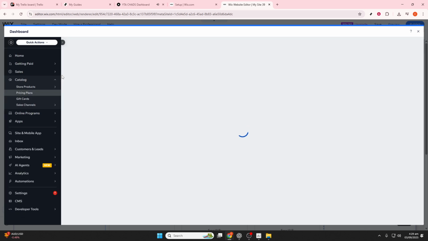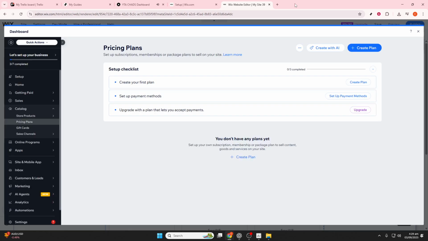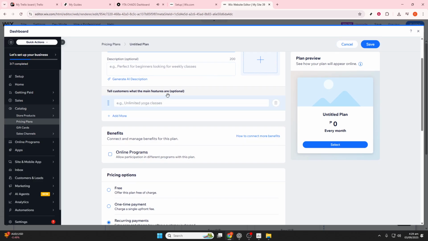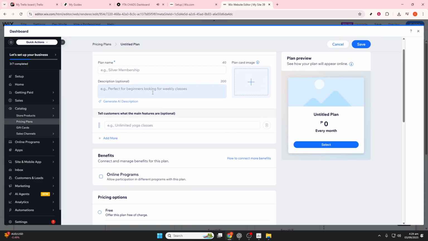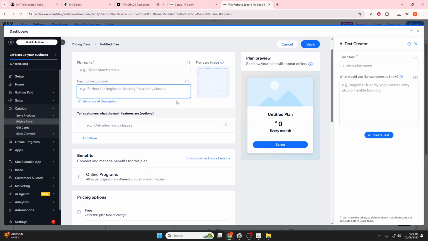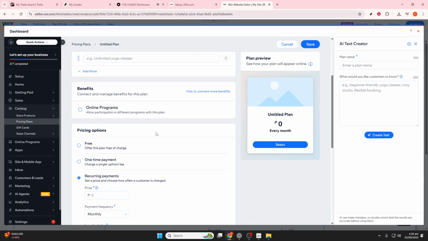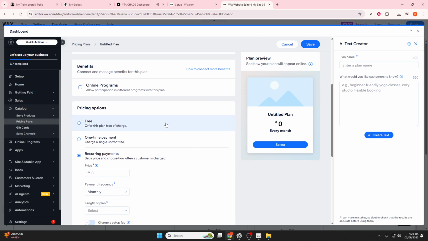Once you're in the Plan Management section, click on Create Plan. Here, you'll enter the plan name. For example, let's say Monthly Ebook Subscription. Alongside the name, be sure to add a detailed description of what the subscription involves. This might include the type of digital product offered, the number of items per period, and any specific access details or usage rights. Clear descriptions will help potential subscribers understand exactly what they're getting.